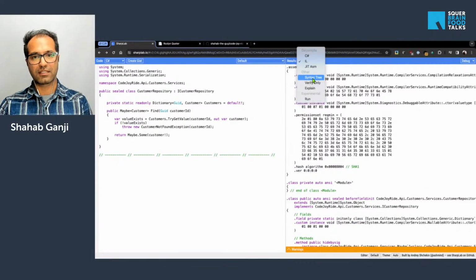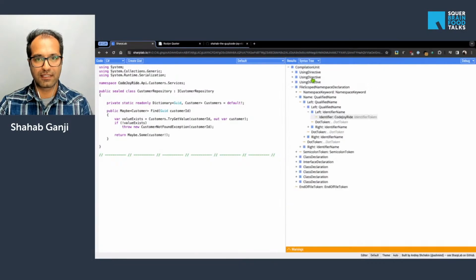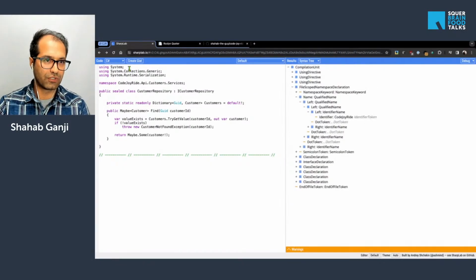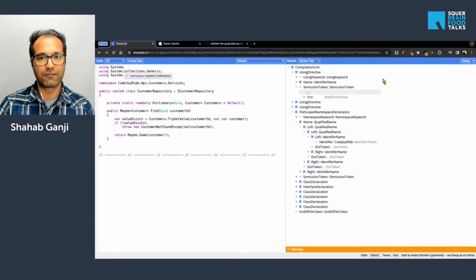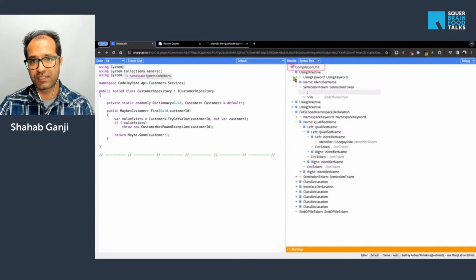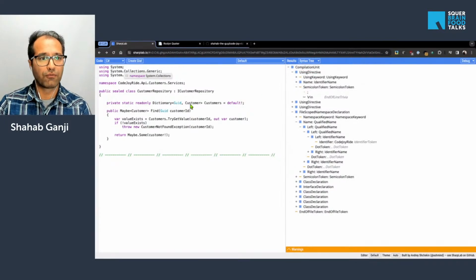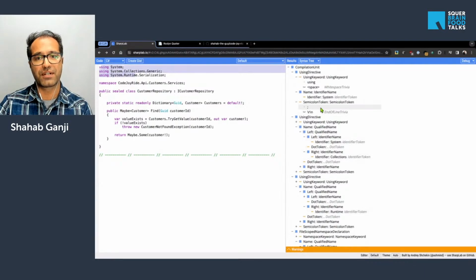The thing that is important for me today is the syntax tree, so let's look into that. In every syntax tree, we have a root node, which is the compilation unit. For each piece of code that we have here, there is a representation in the syntax tree.